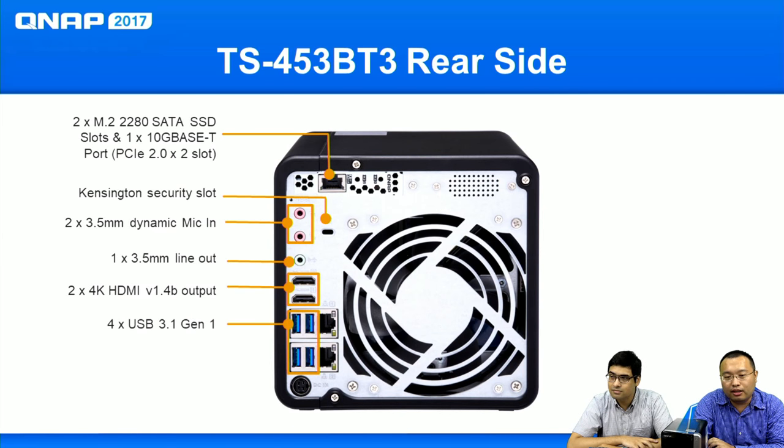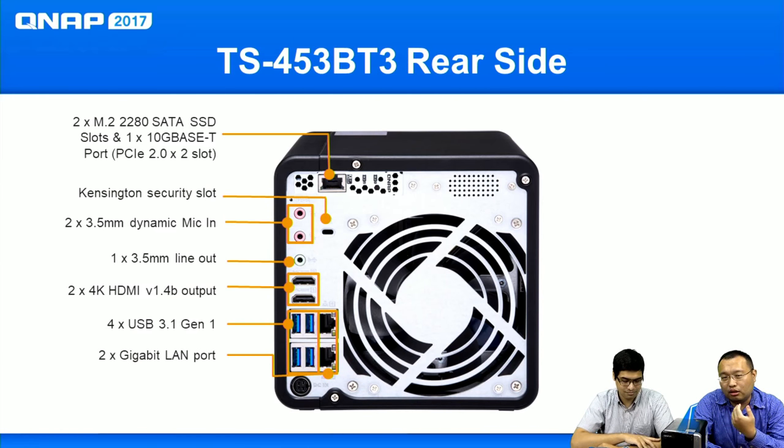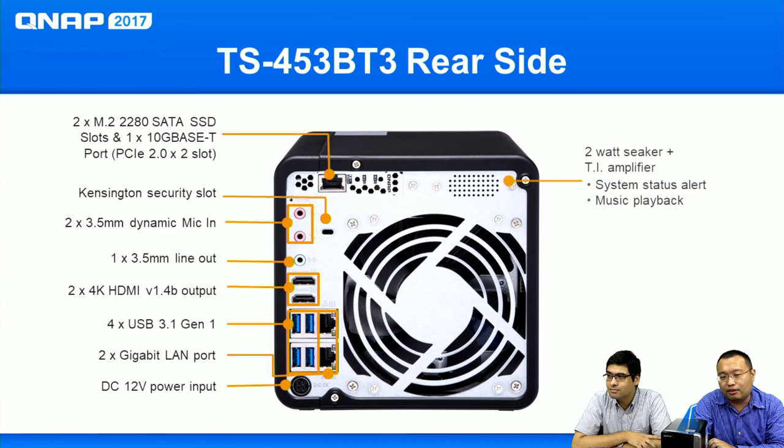And the next one will be the USB 3.0 ports, also 3.1 Gen 1. You can connect many USB peripherals with them, such as a USB printer, USB drives, and the UPS to keep your data safe. And like I mentioned before, a USB keyboard and mouse. It is also equipped with dual gigabit LAN ports, so you can easily achieve 220 megabytes per second in both read and write. And then on the bottom left, there's also a power input, so it works with the adapter we included for you. And then let's take a look at the top right.